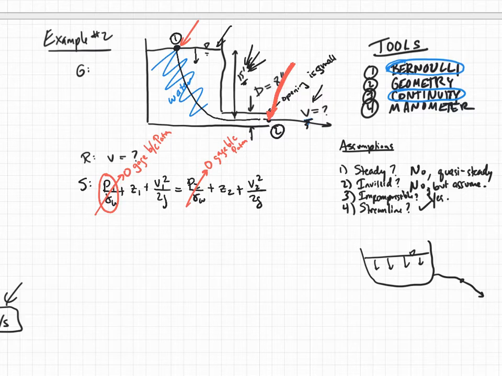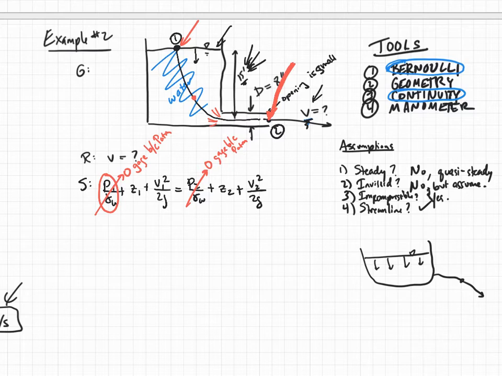That makes my life so much easier if we do it that way. You don't have to do it that way, but it becomes a lot more difficult. Like if I were to choose a point right here, what's the pressure right there? Well, that's a difficult problem because is the water moving? It's moving a little bit. It's really only moving when you get close to this entrance. But you need it to be not moving in order to do the hydrostatic assumption, and I don't want to deal with hydrostatics. I just want to solve the problem. So choose the point that's at the atmosphere. It will help you a lot. So we chose those two points.